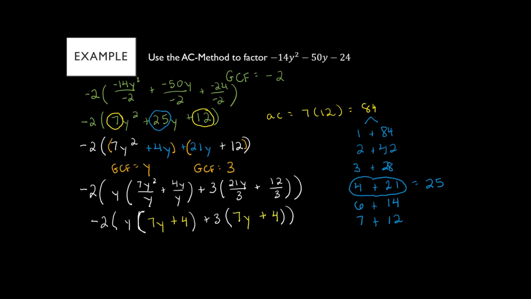Now normally that would go in front, but we have this -2, so that actually goes in front first. Then I have my 7y plus 4. And then I have the leftovers, which is y plus 3. So that -2 that we initially pulled out just has to keep hanging on for dear life as we go down and down and down through this process. But it follows all the way down, and then we finally get to our final answer where that -2 hangs out in front.